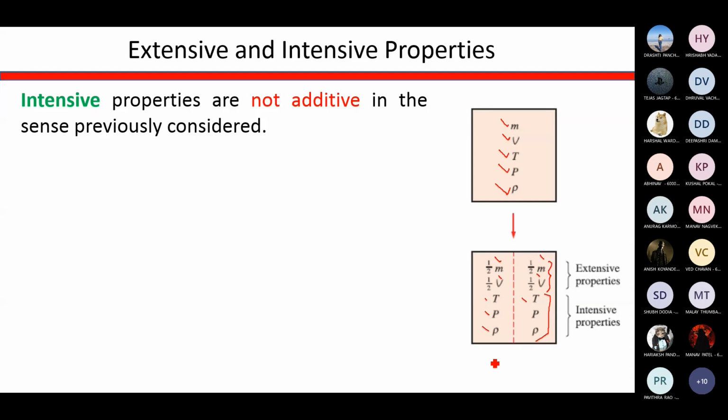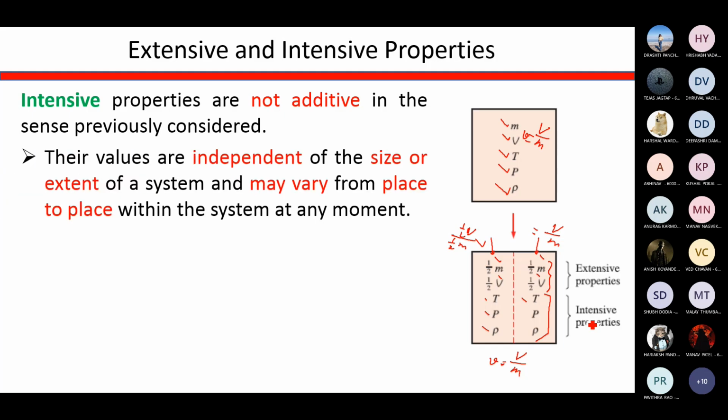So if I add one more term, let us say specific volume. Now what is specific volume? It is volume per unit mass, correct? So if you find out for this system, the specific volume is V by M, right? And even if you find out what is the specific volume for this part or this, it will be again V by half M, so it will be V by M, and same way here also it will be V by M. So it means the specific volume is independent of mass. So it must be the intensive property, correct?